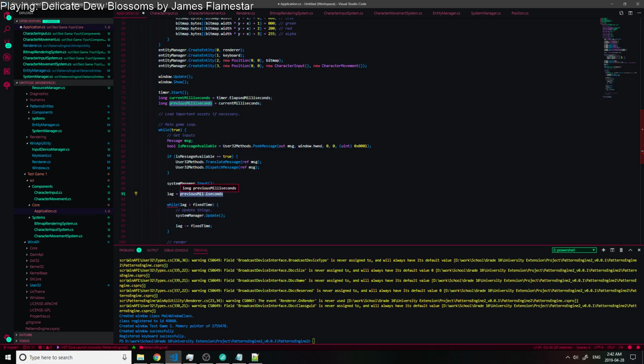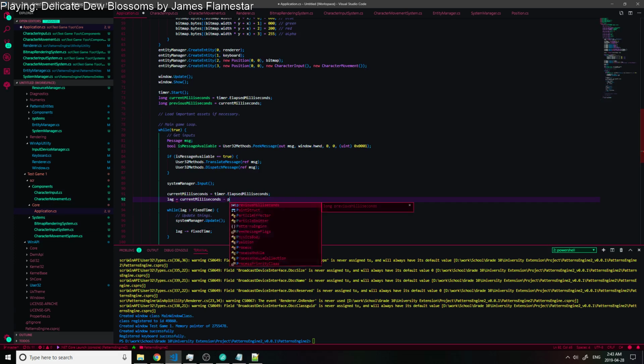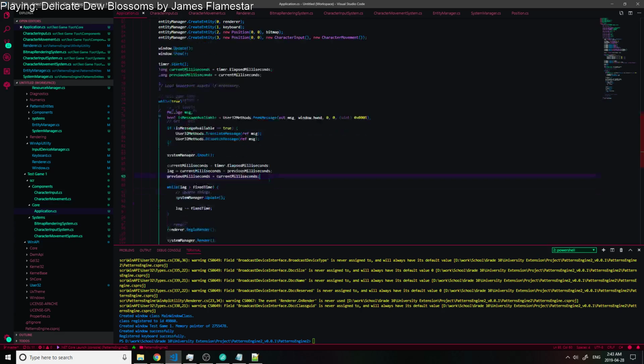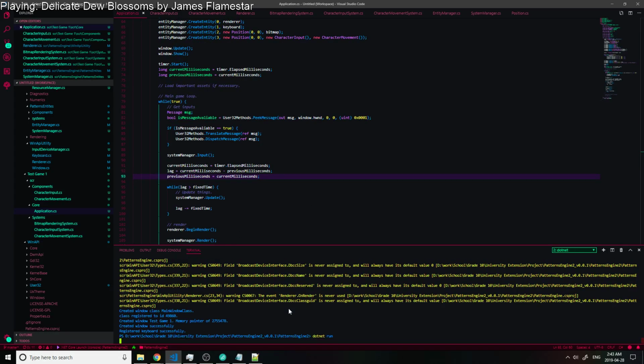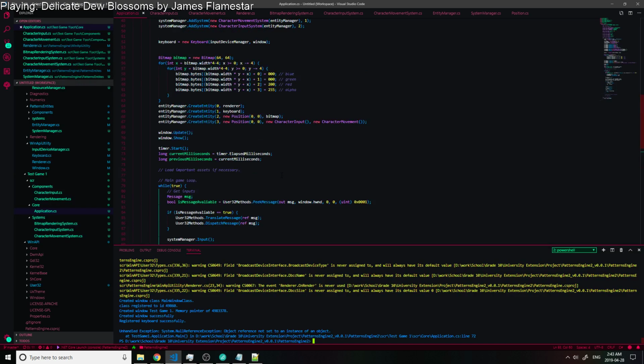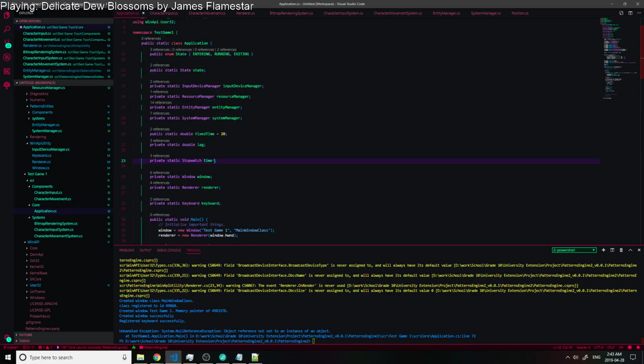Current milliseconds is equal to time dot elapsed milliseconds, and then lag is equal to current milliseconds minus previous milliseconds. Previous milliseconds is equal to current milliseconds. And then we do the loop until we've caught up. Well, then it'd be nice if we actually created the stopwatch.